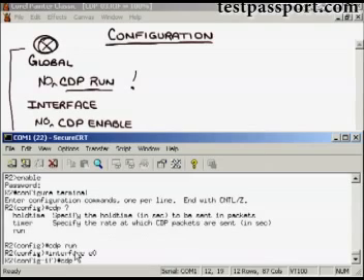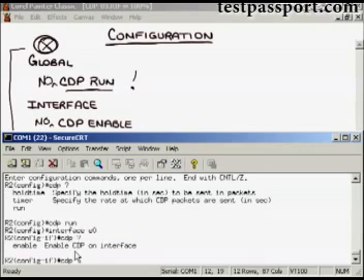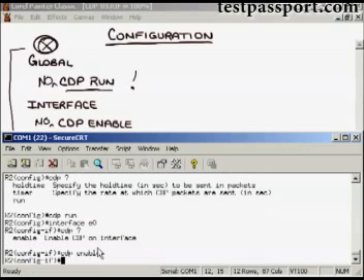We're going to use the question mark again to see all possibilities for configuration in this mode. And there we go. The only one we have is the enable, which enables CDP on that specific interface. So let's do that. Enable and enter. That's as easy as it gets. But before we leave this configuration, let's go back to the two commands we had here, the hold time and the timer. Alright, so let me exit.